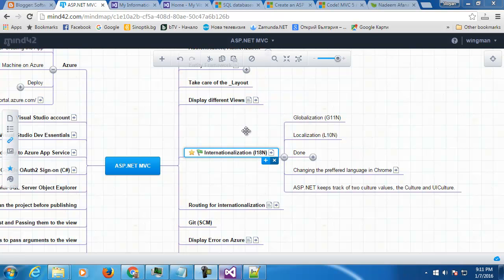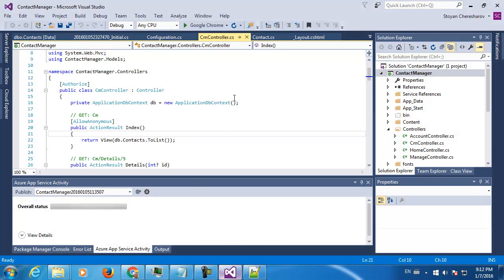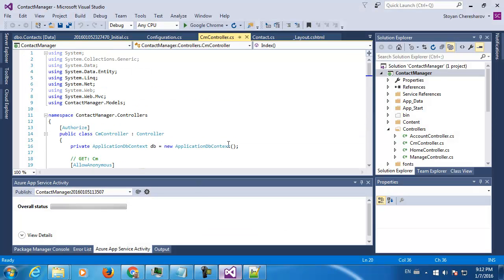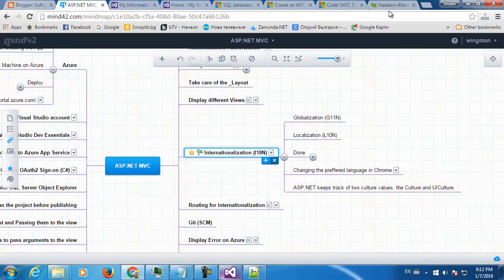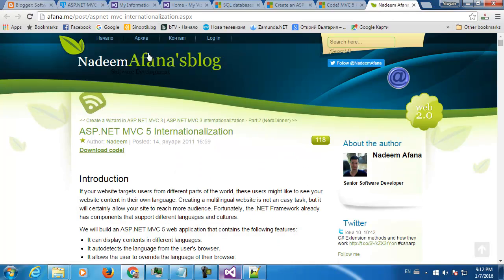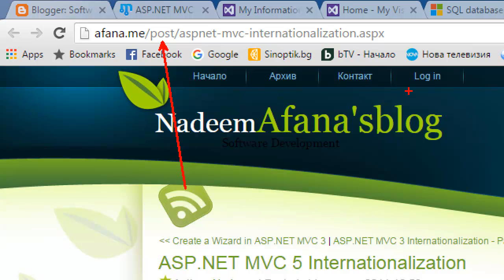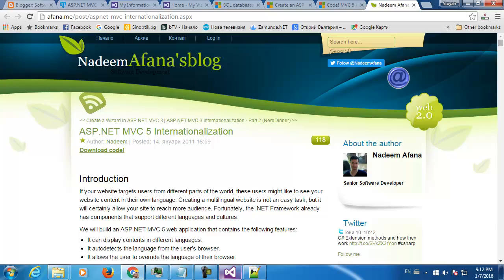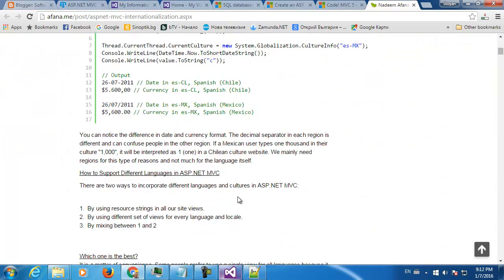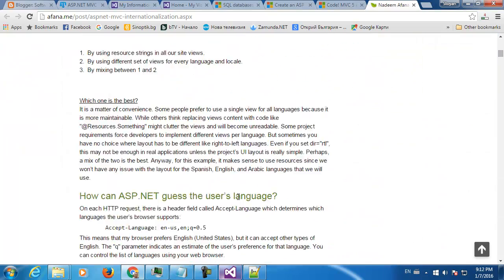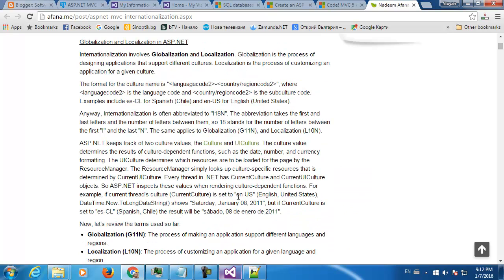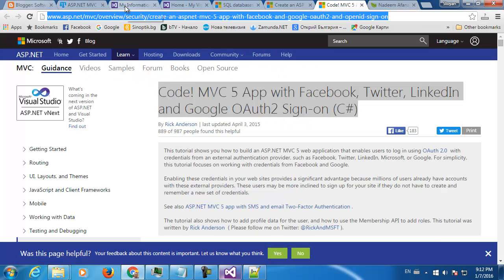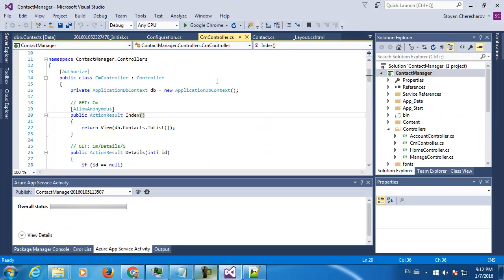Hey, hello guys. Today what I'm gonna do is internationalization of one of the applications I have created in the previous tutorials. Great source is this blog. I'll use partially snippets, code, which I'm gonna take from this blog post. It's really a good place. Okay, so let's start now with internationalization of our application.